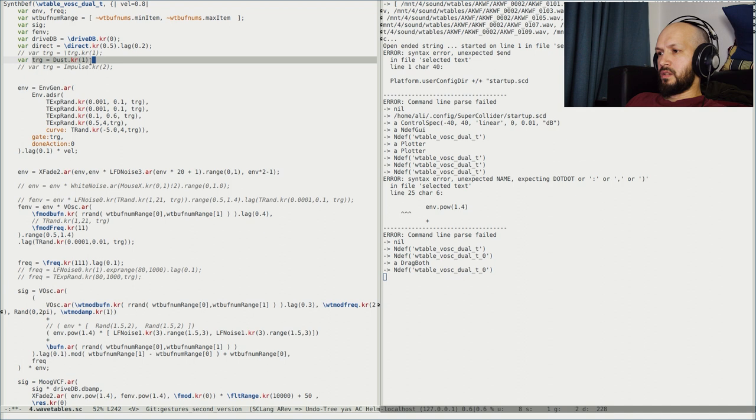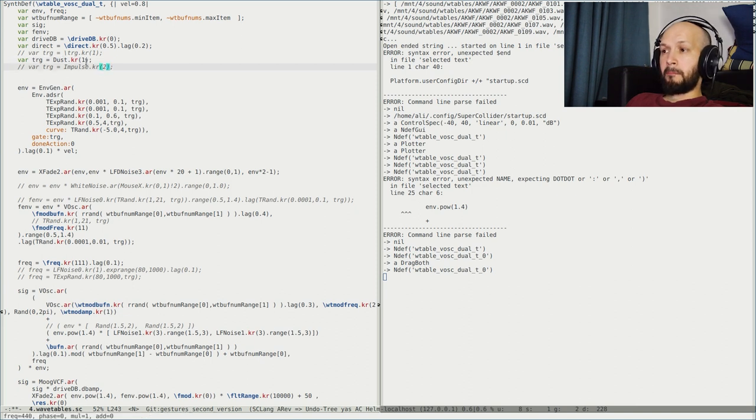One of the differences is that Dust is now used instead of Impulse. Dust is the impulse generator, but instead of generating periodic impulses, it will generate stochastic ones. So for clarity, this says we should have 10 impulses per second. And this is the same thing, 10 impulses per second, but these impulses would go with the interval equal to 1 divided by 10, while this one will place them randomly. So that's the difference, and I guess the amplitudes of the impulses also will be a bit different, but this doesn't matter for the envelope generator because it will just be told to start and not affect its amplitude, I guess.